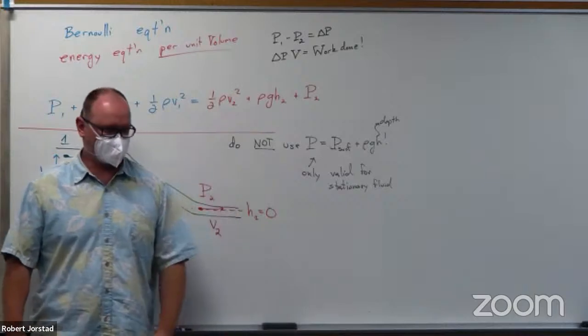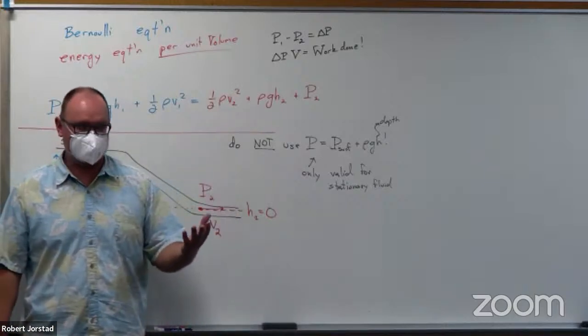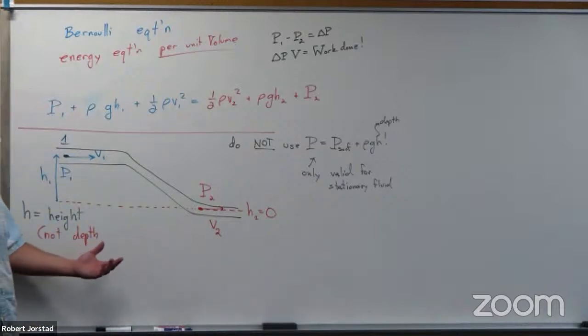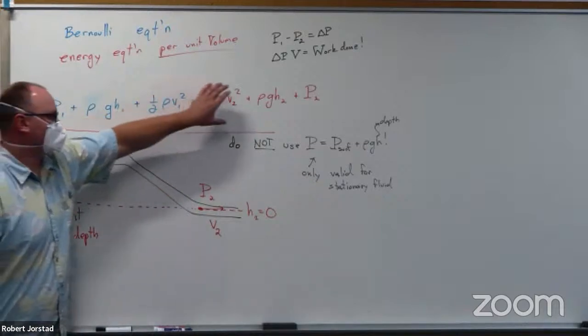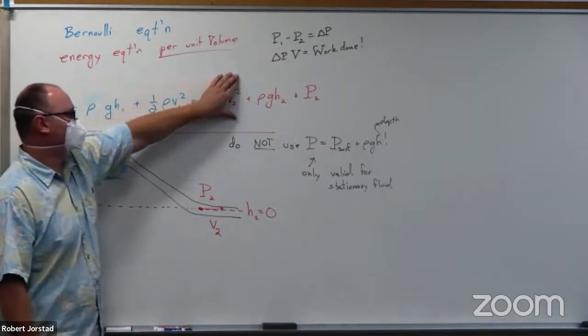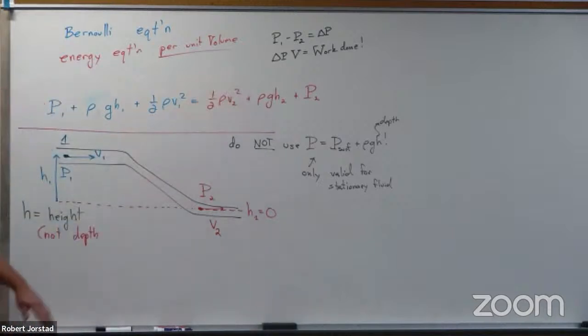If you have a stationary fluid, what is the V for a stationary fluid? What is the fluid speed if it's stationary? Sure. Boom, you got it. So notice there it's pressure versus height instead of pressure versus depth, but same idea. If the V terms drop out, and one of the heights is 0, you're going to get pressure versus depth back.